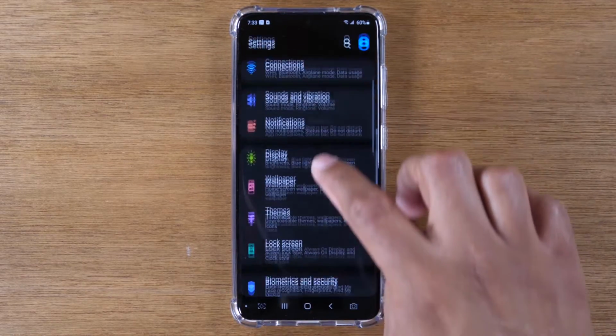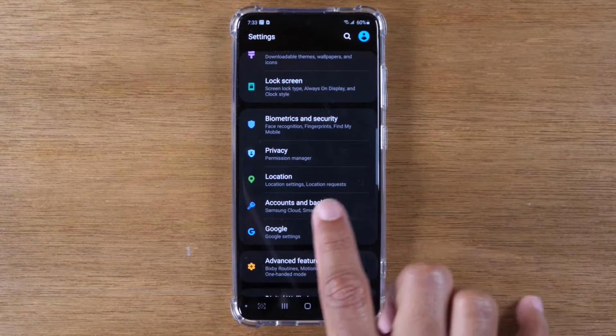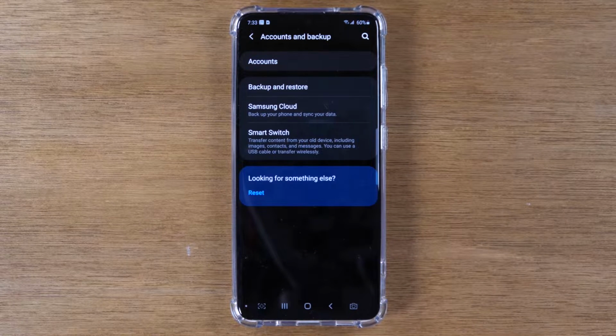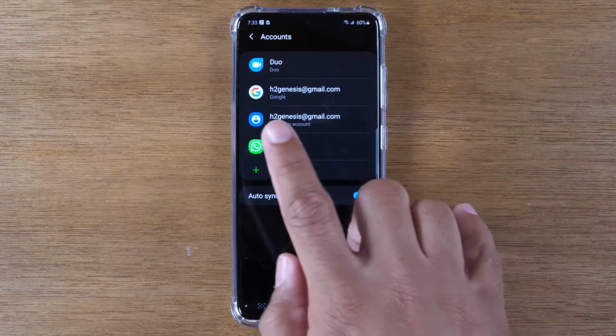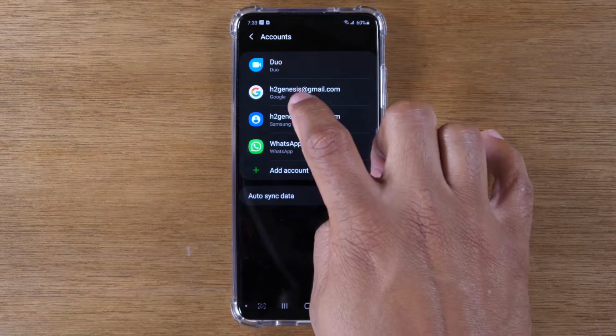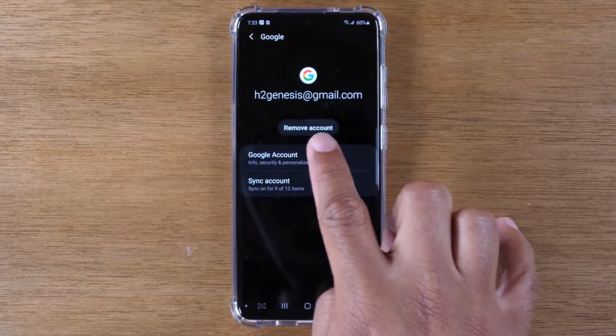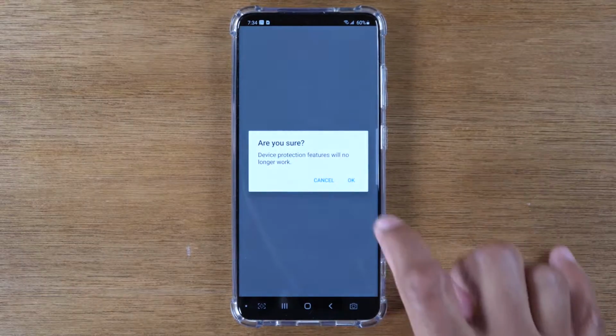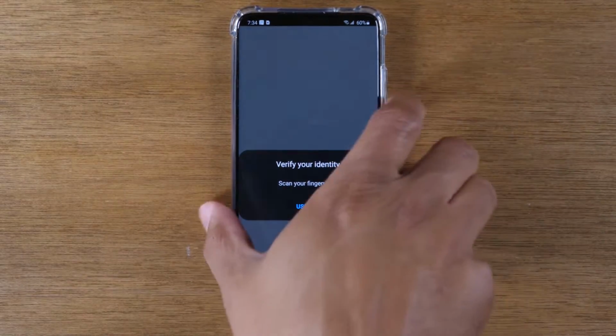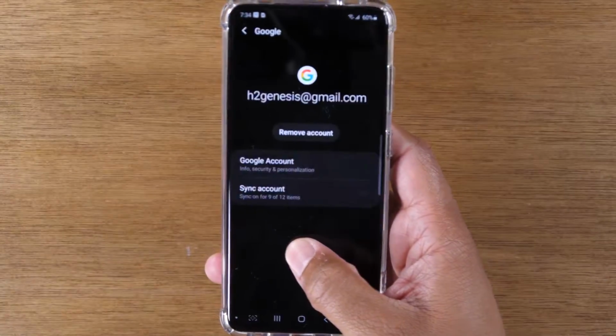The first thing you want to do is go to accounts. You will need to remove the Google account off of the phone first. If you don't do that, then it will lock the phone for the next person trying to use it. So you always remove any and all Google accounts on the phone first and foremost. Go to accounts, look for your Google account, tap there and just hit remove account. And you'll also need to remove your Samsung account as well.